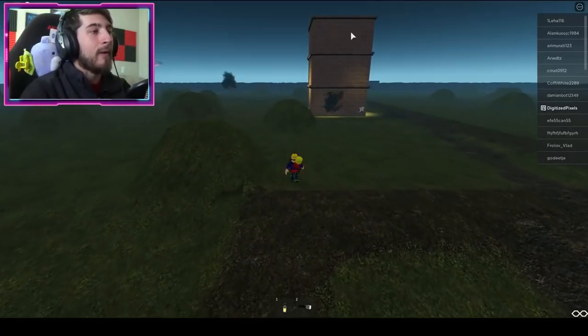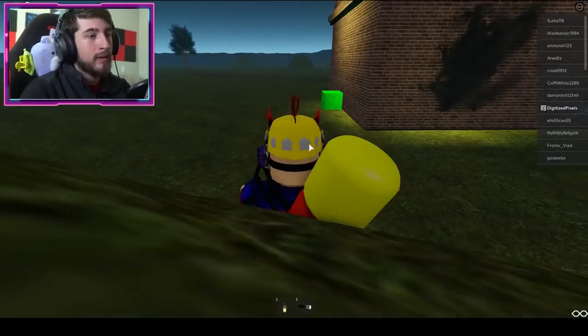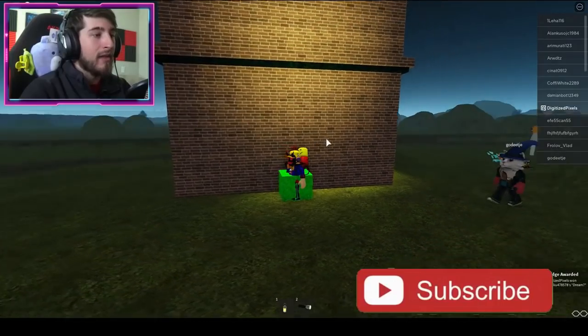Now, once you're in front of the building, you're going to see this green cube. As you can guess, that is what we need to touch or go into. And there we go.